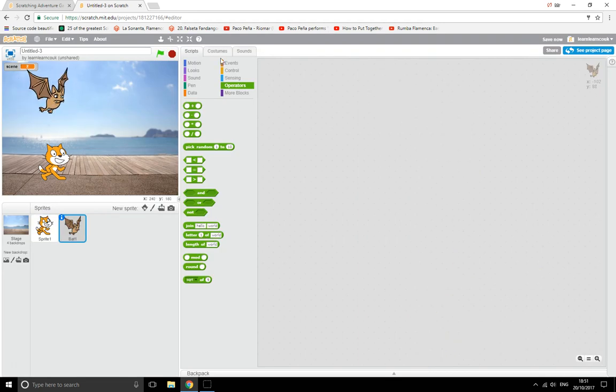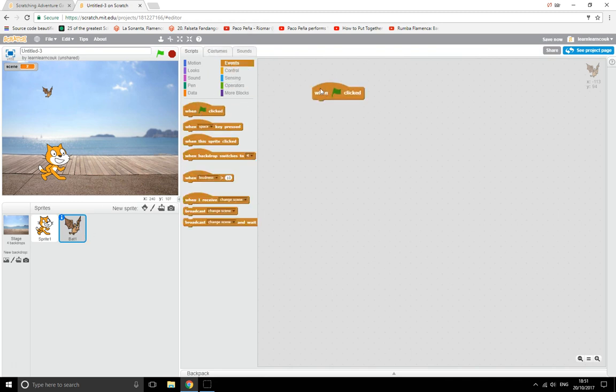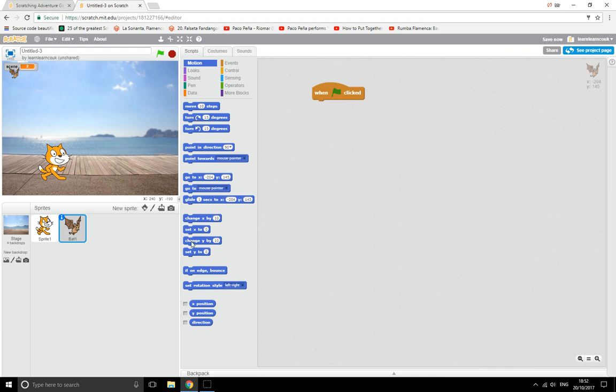There's our bat. Okay, and let's make it a bit smaller. Have a little bat. There he is, nice little bat flying around. So, what do we want to happen with the bat? Well, with the bat, we want to say at the start of the game, let's move him up here, into that top left-hand corner. So when start clicked, let's go to, there you go. If you notice with the go to, whenever I move the bat to wherever I want him, the go to actually changes automatically. That's really useful. There we go. So at the start of the game, we go to there.